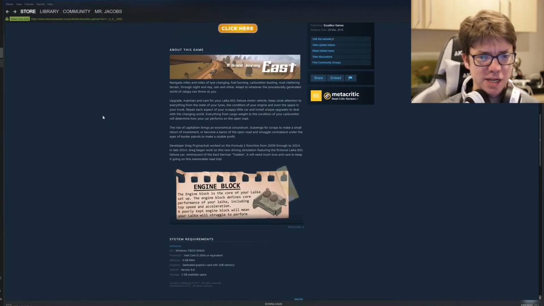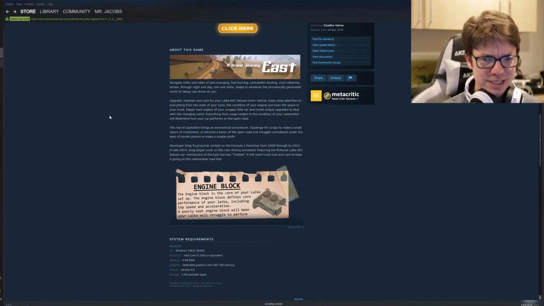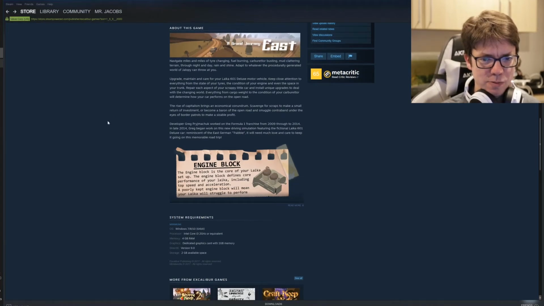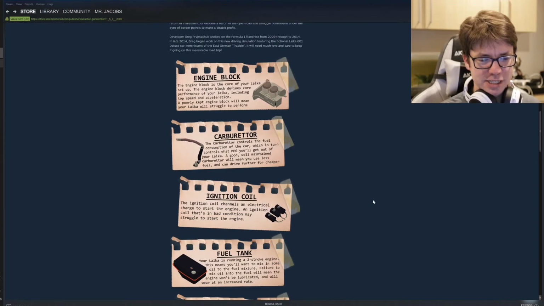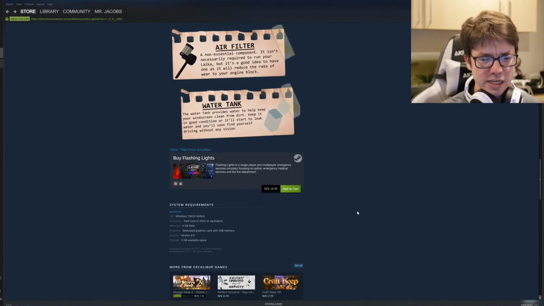Navigate miles and miles of tire-changing, fuel-burning, carburetor-busting, mud-clattering terrain. Through night and day, rain and shine, adapt to whatever the procedurally generated world of Jalopy can throw at you. Well, I got stuck in a thing, so yeah. Upgrade and maintain your car. You get new upgrades. The rise of capitalism brings an economic conundrum. Scavenge for scraps to make a small return of investment, or become a baron of the open road and smuggle contraband under the eyes of the border patrols to make a sizable profit. Right, well, I didn't actually get to do any of that, so that's fine.